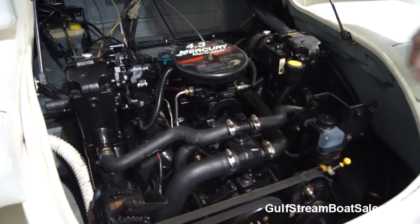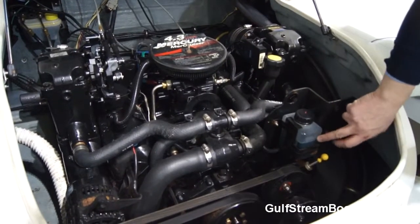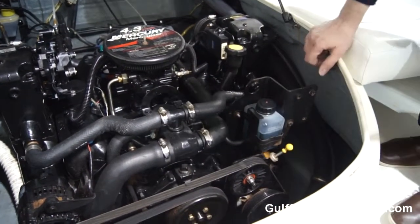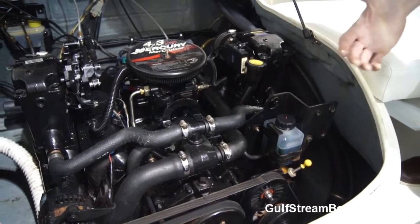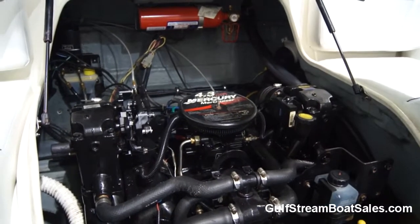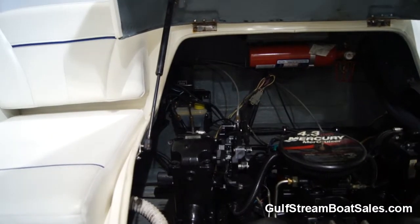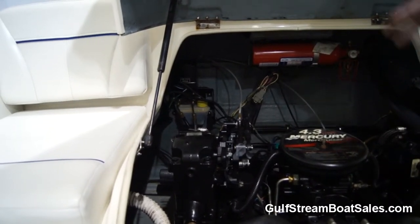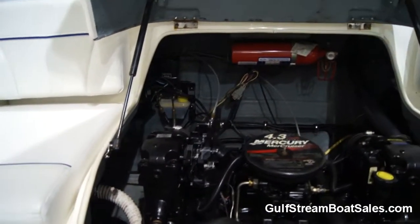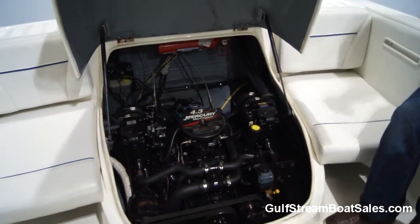The other fluid checkpoints that we have here are the gear lube for the stern drive, the little monitor bottle there. It's showing a good level there. And then we've got power steering fluid just in beside the dipstick. So all the service checkpoints are nice and easy to access. You can see we've got our trim fluid reservoir there on the transom with the trim motor mounted up out of the bilge, which is good. You can see all the little pipe clips and fittings, all the transom fittings and things are all completely corrosion free. So the only real evidence of corrosion is just those pulleys, and that's pretty typical.